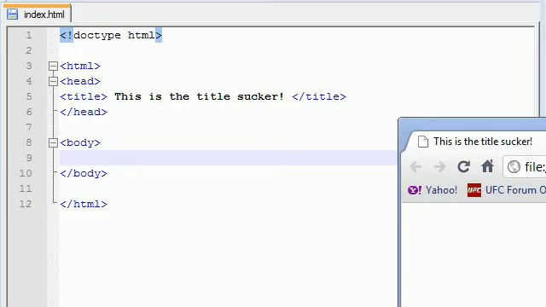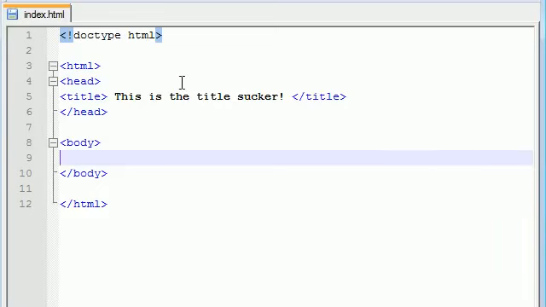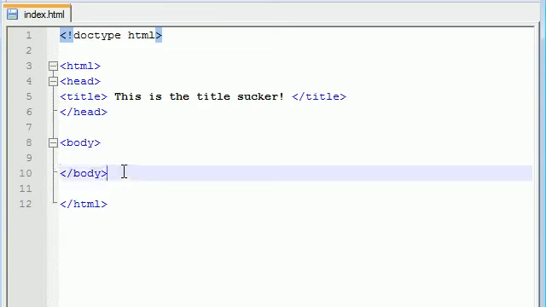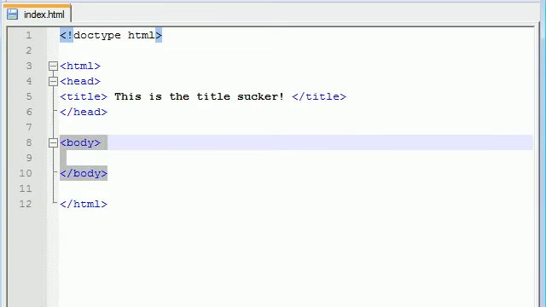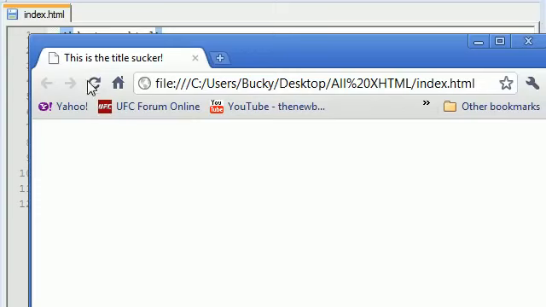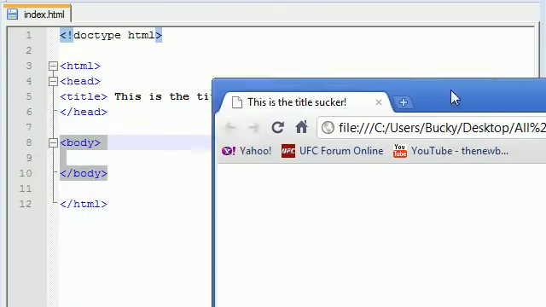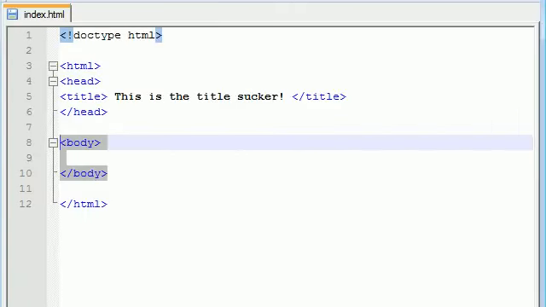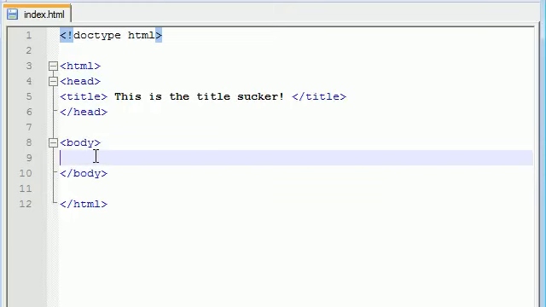Welcome to your fourth XHTML and CSS tutorial. In this tutorial, what I'm going to be doing is teaching you guys about paragraphs and line breaks. If you haven't noticed already, I deleted everything out of our body so we just have a blank, empty body with no tags in, because that was the stuff we learned about in the last tutorial. In this tutorial, we're on to bigger and better things. So anyways, you should have a website that when you refresh it, it's just blank again. So, like I was saying, let's go ahead and learn about paragraphs.